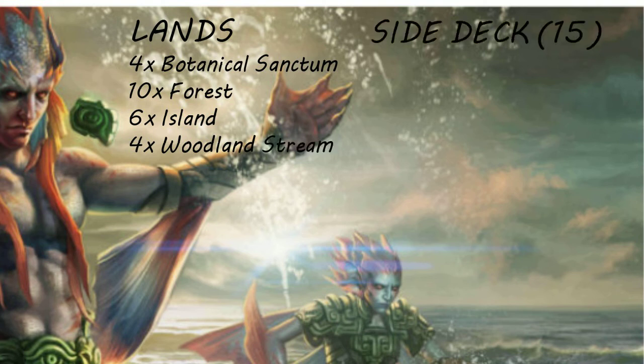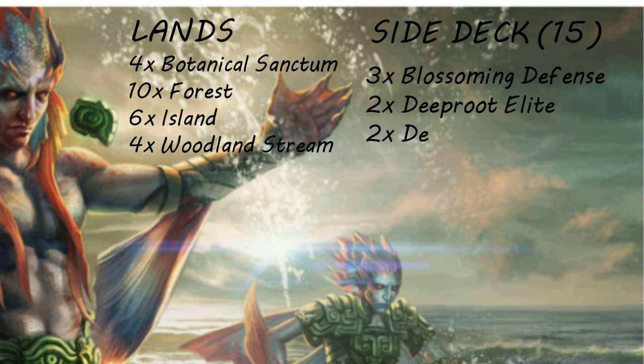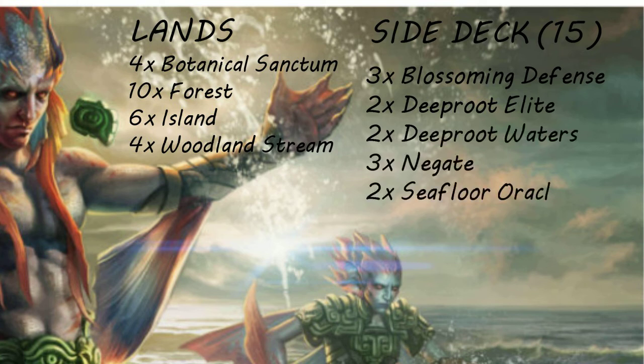For our side deck, we have all our defense here. We have our extra Merfolk creatures here. We have 3 times Blossoming Defense. We have 2 times Deeproot Elite, 2 times Deeproot Waters, 3 times Negates, 2 times C4 Oracle, and 3 times Spell Pierce. You can also mess with this side deck. There's some other ways to get in your favorite Merfolks or get in other defense.